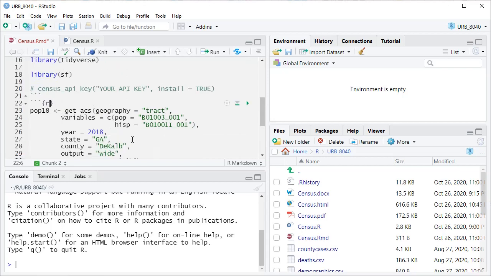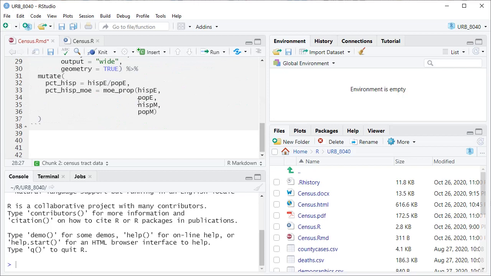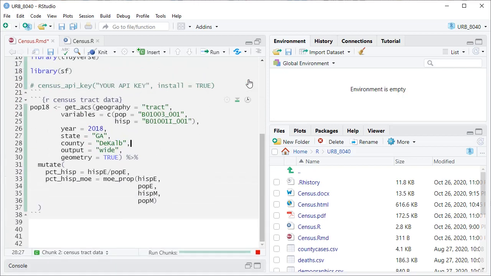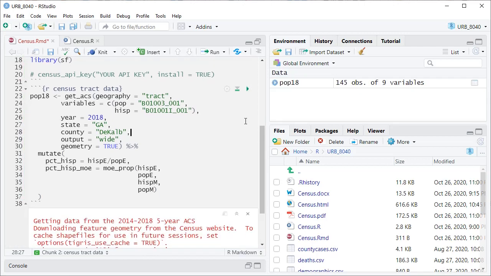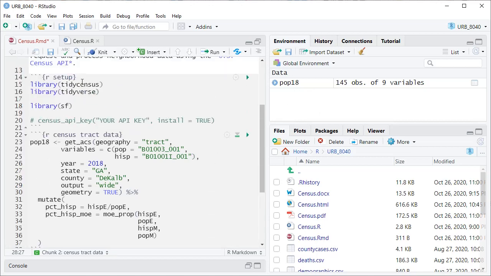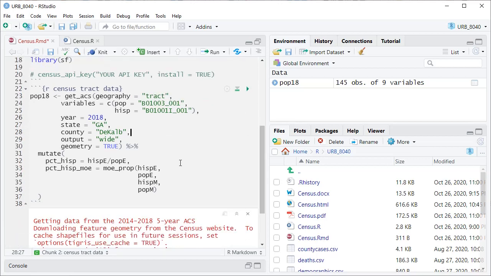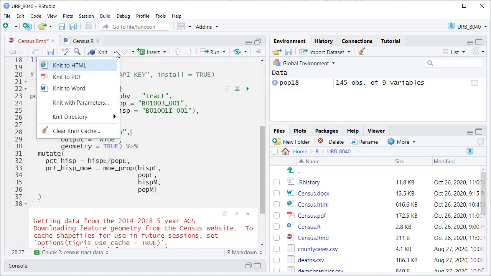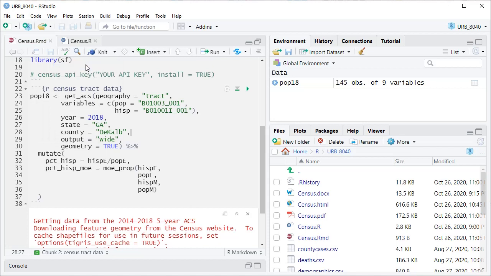I can run this code chunk here, and you see the data is read into the environment, and I also ran the first code chunk, setup, because that's the first thing you need to do with R Markdown, and it's automatically run just once in the beginning of the document.